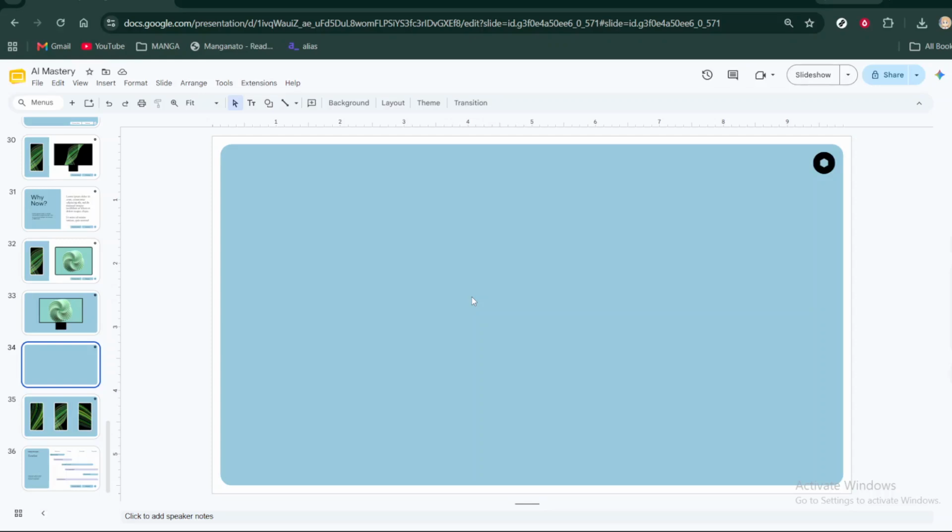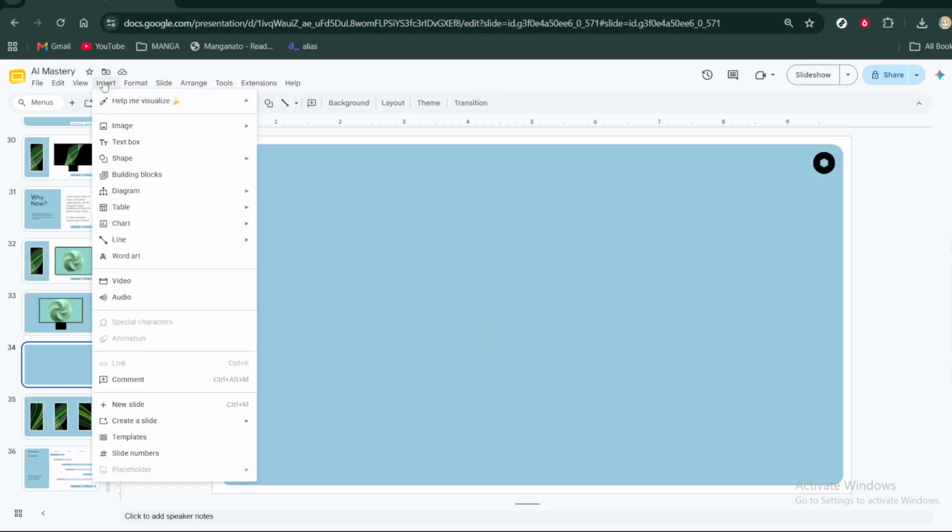All right, let's start with the Insert menu. So you've got your slide open and you know exactly where you want that video to go. Up at the top of Google Slides, you'll see the menu bar. Click on the word Insert. This is your gateway to adding anything that isn't just text on a slide. Images, shapes, charts, and of course, videos. I always tell people to do this before you start moving things around on the slide. Get the Insert menu open first, and then you can worry about placement.